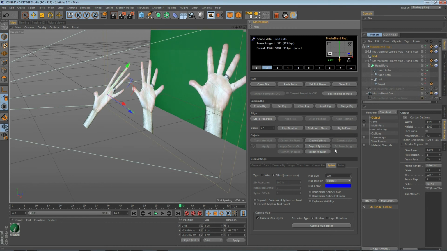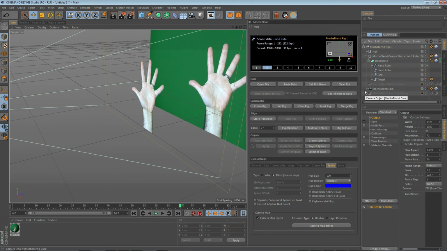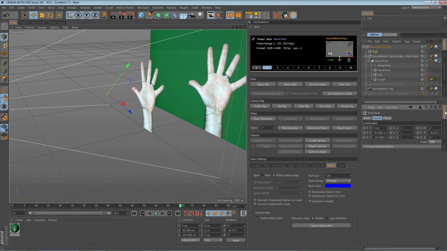We can also keyframe our target to change the transform of our spline. Let's go ahead and delete the one we just created. And let's select our null again. Let's put it back to straight up and down. And let's move to frame 1. Now let's go ahead and insert a keyframe here by holding down Alt on Windows and clicking on this little button here.